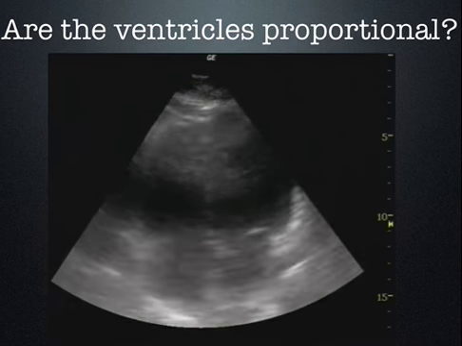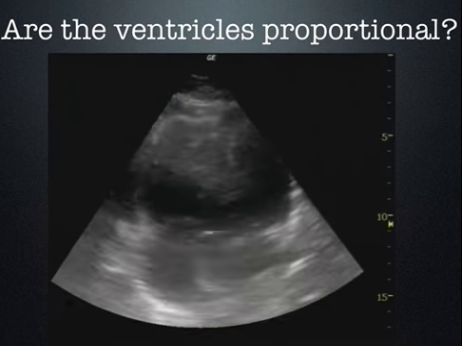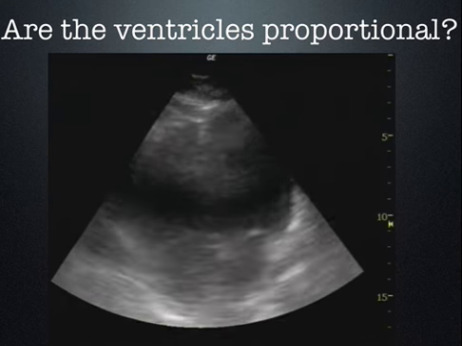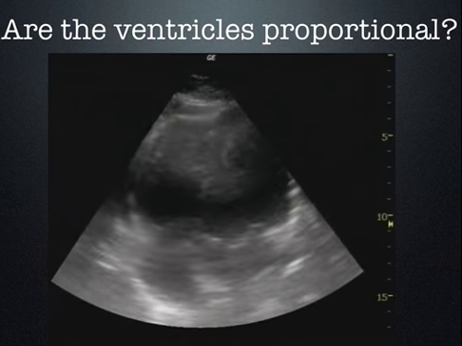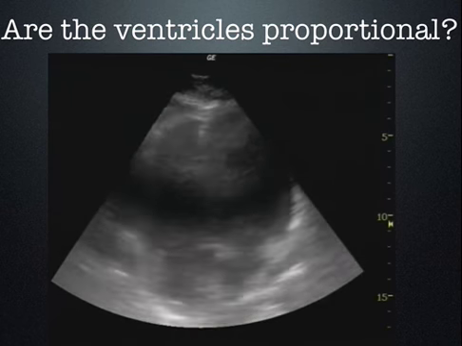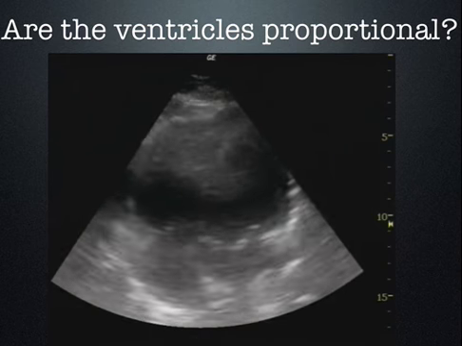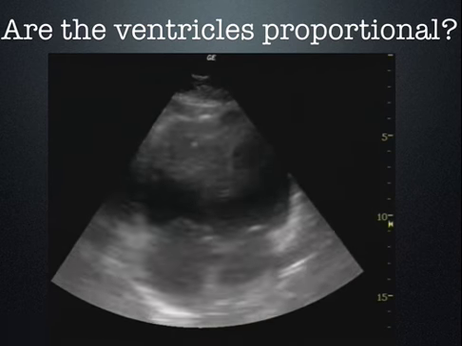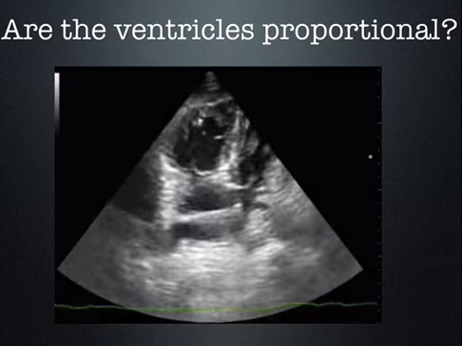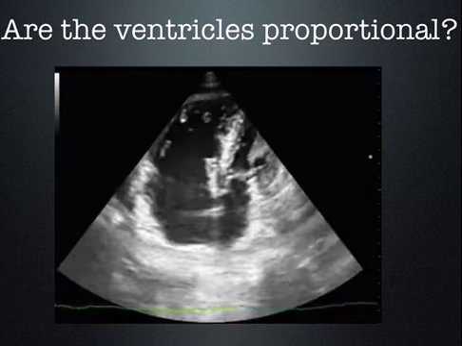This is one I saw a year and a half, 2 years ago. This right ventricle here is about the same size as the left ventricle. I put this one in here to show that it's not always as clear as what I just showed you. Now, the image quality on this one is quite poor, especially with it being projected. This particular machine was acting up a little bit. Here's another one. Right ventricle is larger than the left ventricle.